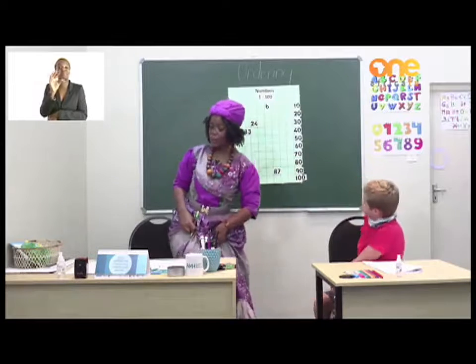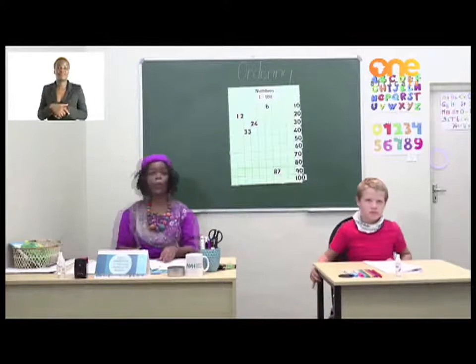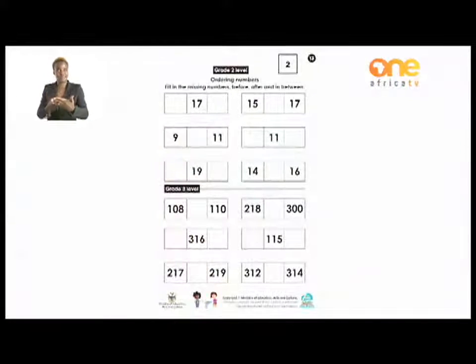Good. Now let us quickly look at our worksheet. It says fill in the missing numbers before, after, and in between. Now teacher is going to do the first one for you. We have the number which has already been indicated for us in between. It's the number 17. Which one do we find before we say 17?